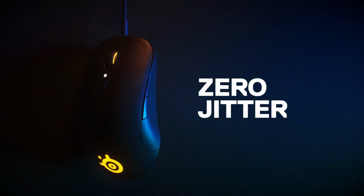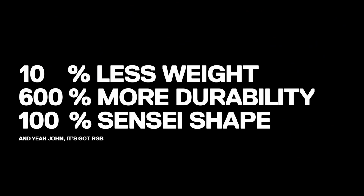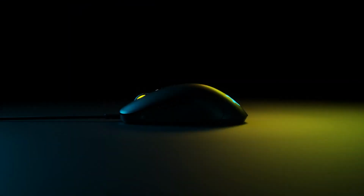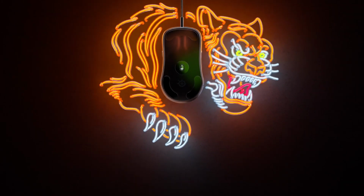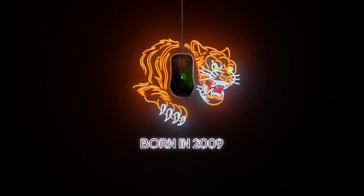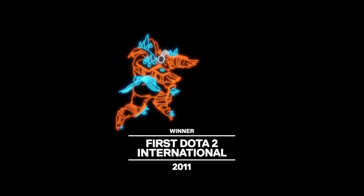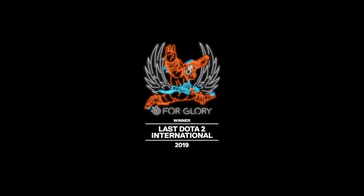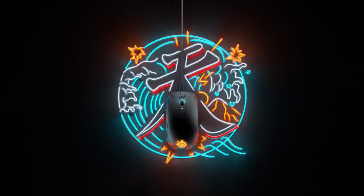The SteelSeries Sensei Ten is a great mouse for first-person shooter video games. This mouse is quite lightweight, and all of its buttons can be programmed, including the up-down scroll wheel. The sensor performance is excellent, and because it's wired, the click latency is also really good. This mouse has been a favorite for esport gamers since 2009, winning multiple game championships, and this fourth iteration of the mouse has already become again a favorite in esport competitions. It took the name Sensei Ten to honor its 10-year legacy in esports. This is my choice for best budget gaming mouse.